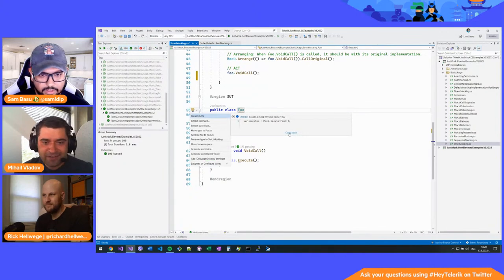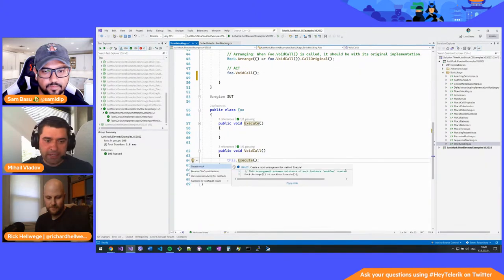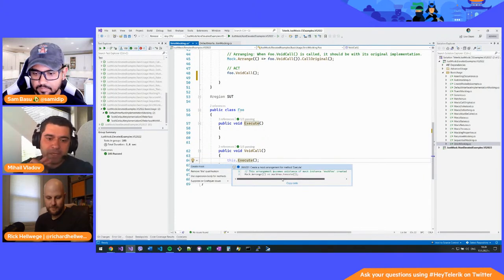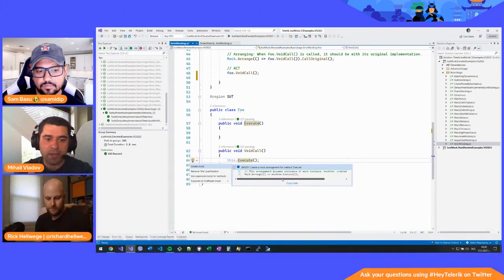This is new, right? You are actually integrating into the Visual Studio lightbulb itself, that context menu. Yeah, it's integrated inside Visual Studio. Nice. You can copy the code and use it, and of course this will work on any other method that is called. At this point it has a bit limited functionality, in that it still does not support generics and ref and out parameters, but I think that in the next release we will support those as well.